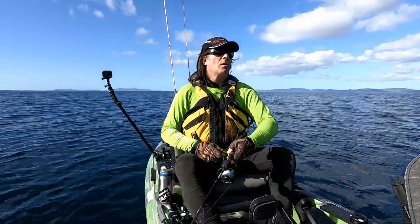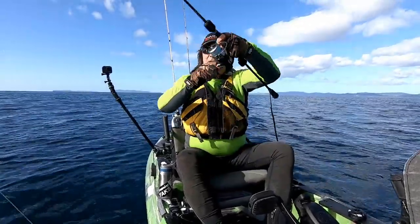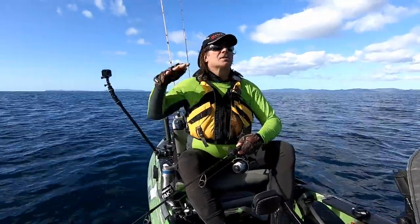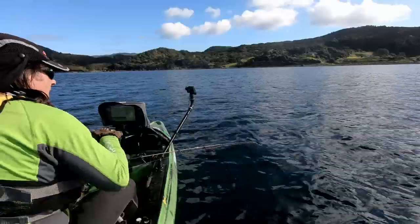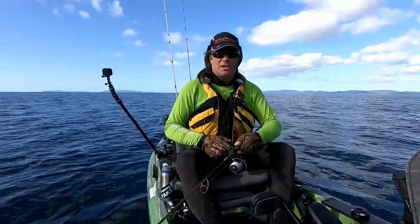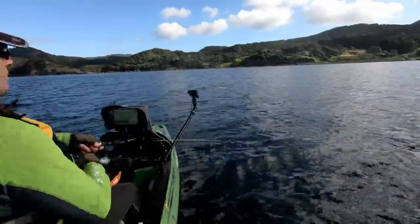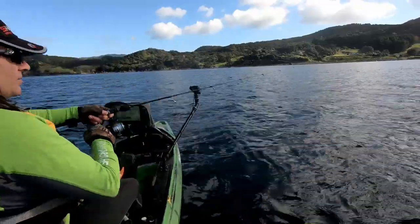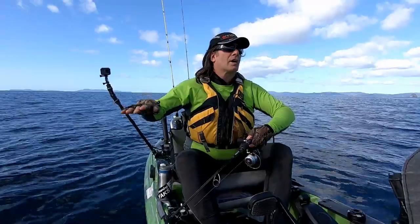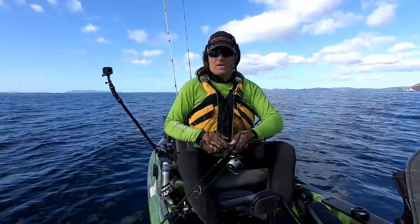That works quite well, especially for fish sitting close to the bottom, because when you're doing this, you're bringing that jig up, causing it to dart a bit, and the fish sitting hard on the bottom will come up off the bottom and track that jig, and that's when you'll get their attention. By working it like this, you'll notice the rod, look, you can see how much it folds away and then straightens. These rods are designed exactly for this kind of activity.